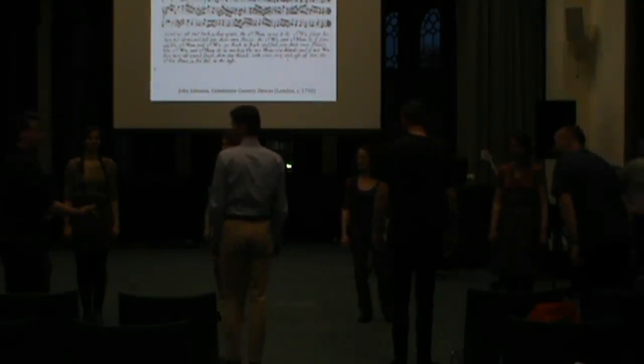Like we did with the first dance, the first gentleman is going to face the second lady. Okay? I love this part of the dance. It says to walk towards the second lady and salute. What we took this to mean was one bar walking towards, so we do right, left, right, and then bowing for a bar. And then you're going to take them by the right arm, 2, 3, 4, back to your place.